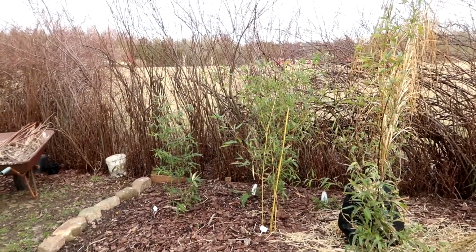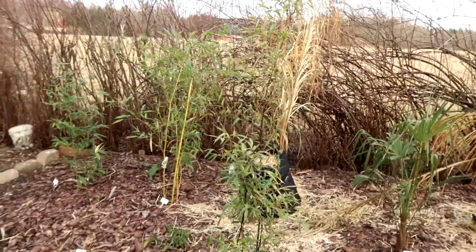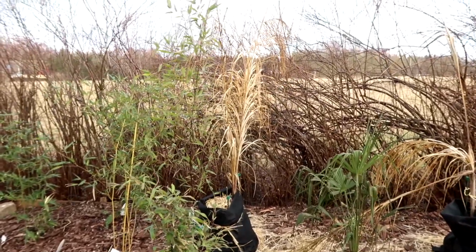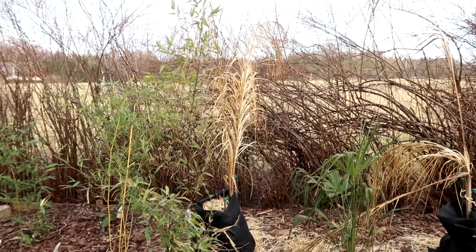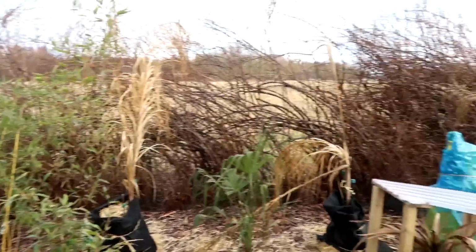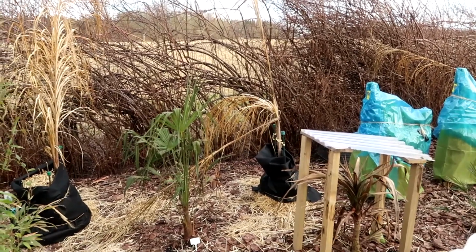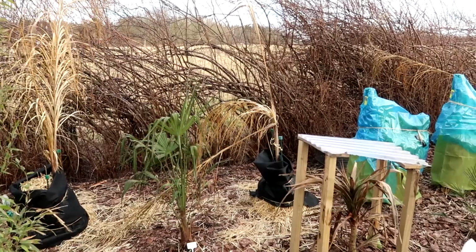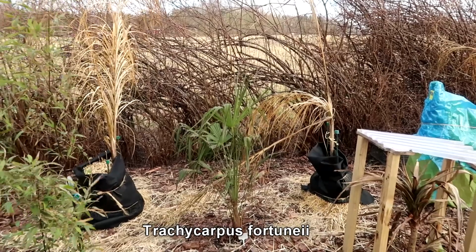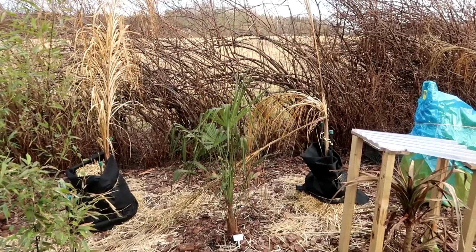If you look here, the bamboos look all right, and my experiment with the Syagrus, that is hardy down to -3. Typical that it was exactly this year it should be so cold, because they look like they're dead, even though I tried to protect the root, as you can see. They might shoot from the root, I don't know, but I don't think so. In the middle we've got Trachycarpus fortunei, and that has survived, but that is hardy down to -13, 15.